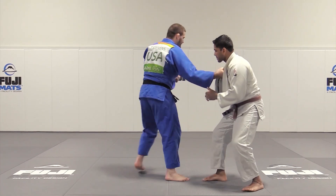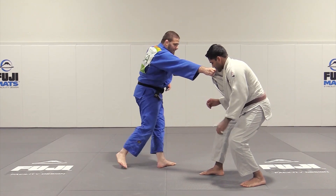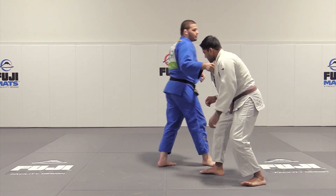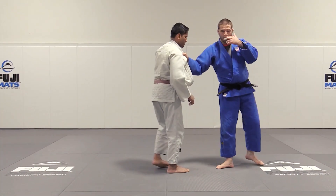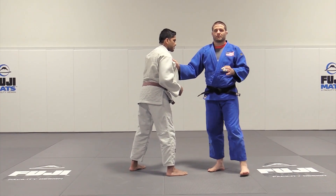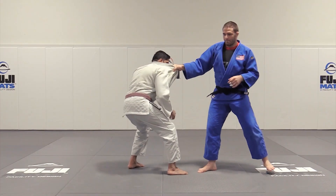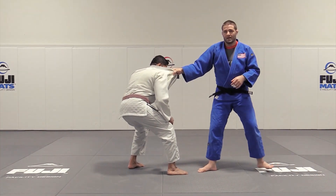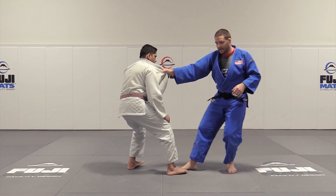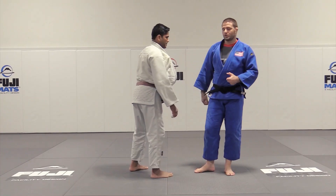When he sits back, all of a sudden you'll feel like you're hitting an end range where you can balance and sway this leg. That's what's going to allow you to pull yourself into this position. You have to find that balance point though — it is super critical. I don't want to be leaning back here where I'm balancing with this leg free. I want to make sure my front leg is free because that's the one I'm going to need in order to hook his leg with the Kouchi.